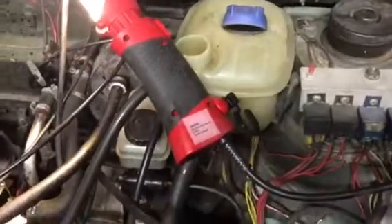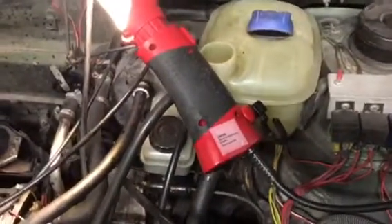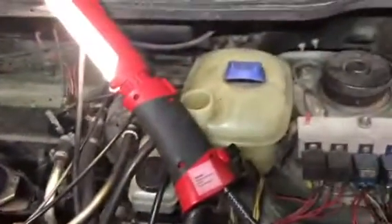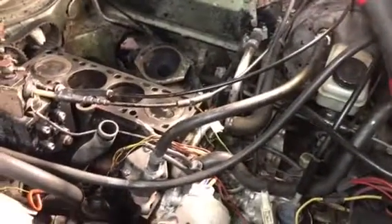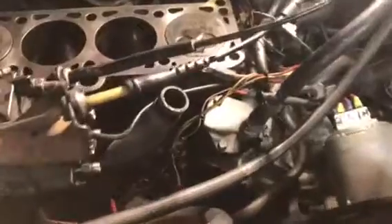All right folks, we got another video. This is on my little VW truck. I went on a long trip on this truck and came back and the antifreeze jug was empty. Next time I went to use it I checked the engine oil and belts and such, and it was empty. I got a lot of miles on this motor and that's never happened before. I already knew what I had — a head gasket letting go, leaking up here on the corner.